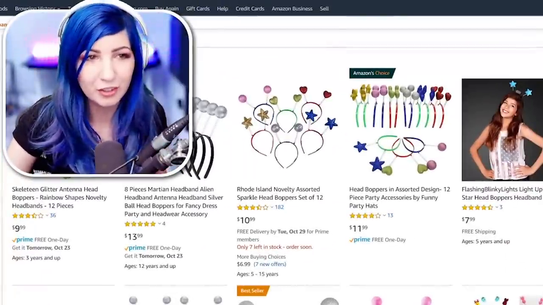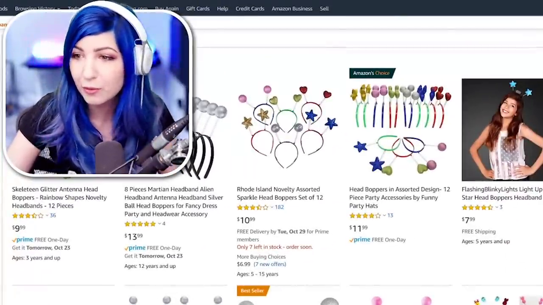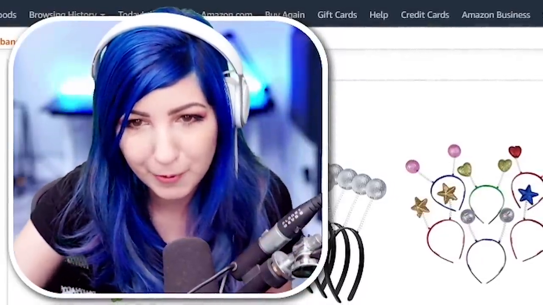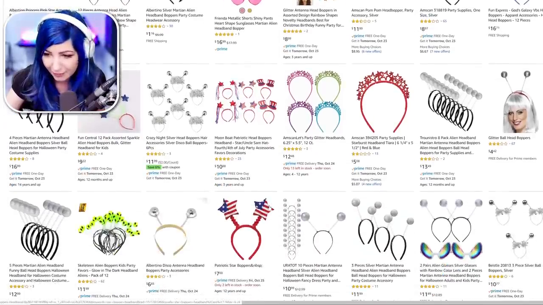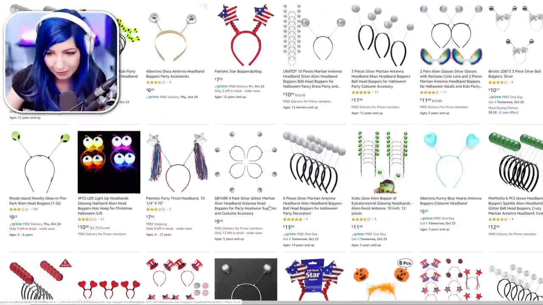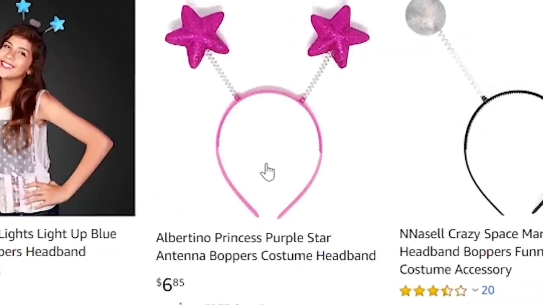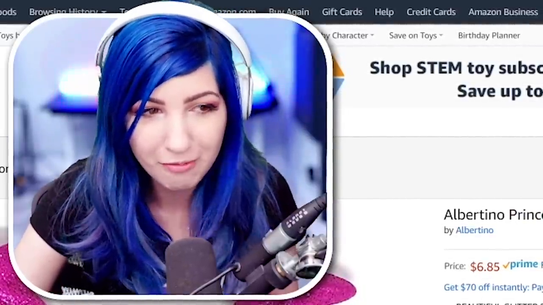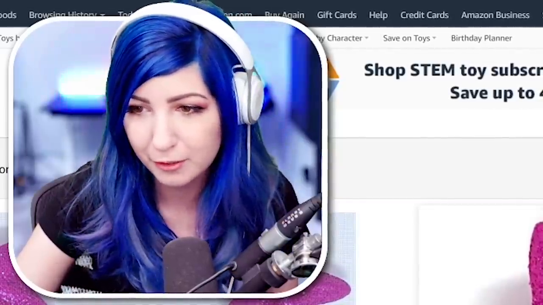So I just searched star bopper headband on Amazon and I got some results. The closest one so far is this one, but it's pink. I kind of need it to be purple, but I'm not seeing any purple ones. The further down I go, the less they look like stars. They start becoming other things. These alien ones are actually awesome. I think these are gonna be my only option right here. Albertino Princess Purple Star Antenna Bopper Costume Headband. Hopefully, they actually look like this in person. Maybe I'll be able to make them a little more purple somehow.